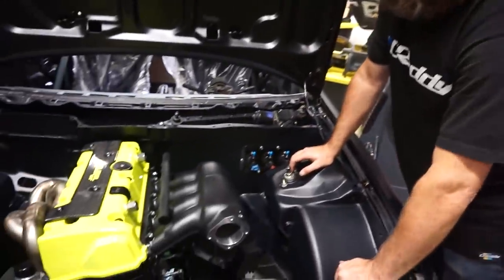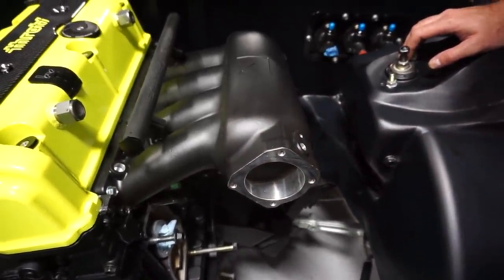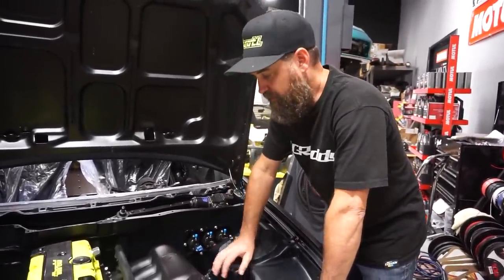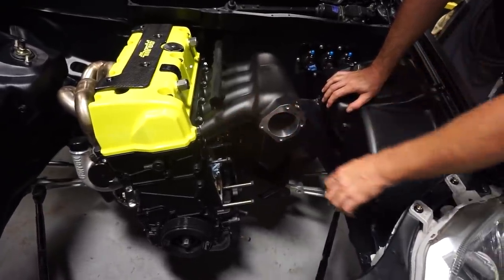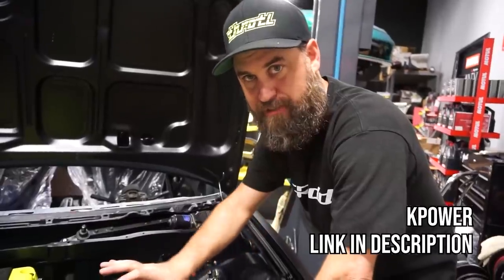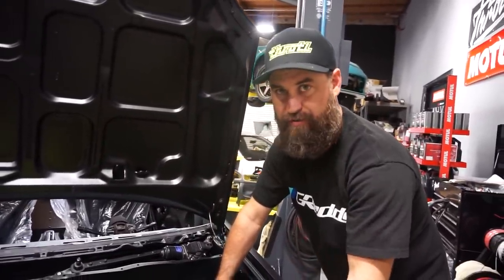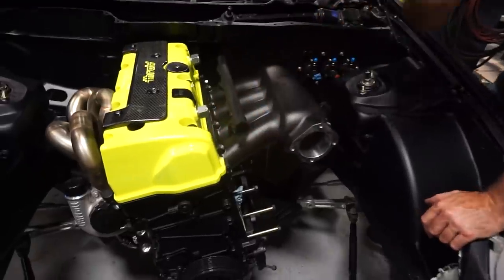Okay, well, the motor is in, and those of you with a keen eye probably noticed that this isn't the intake manifold that we had on the car initially when we started these videos for you guys. If you've been following this series, you know that we had a Skunk 2 plenum that we were gonna be running. It's gonna require a lot of modification to make this configuration work with our water passage alternator as well as our tensioner pulley. Now that we have this K-Power intake manifold, we can actually go right back to the K20A2 water passage alternator and tensioner system and run this thing as though it was configured for the car that it was actually going to be in.